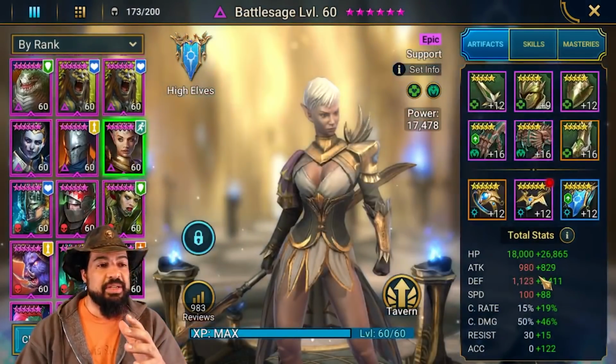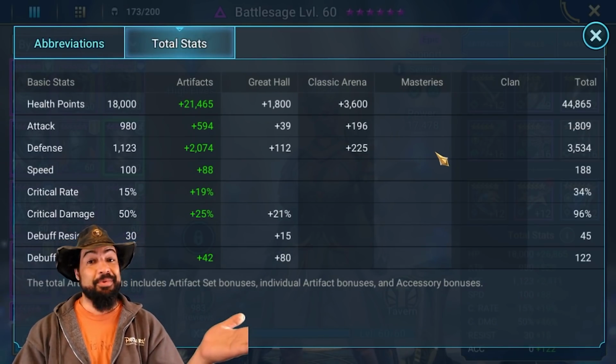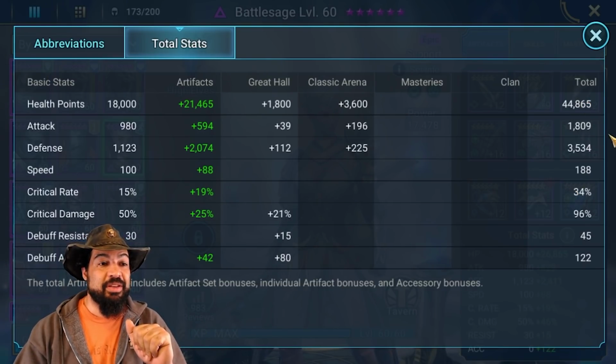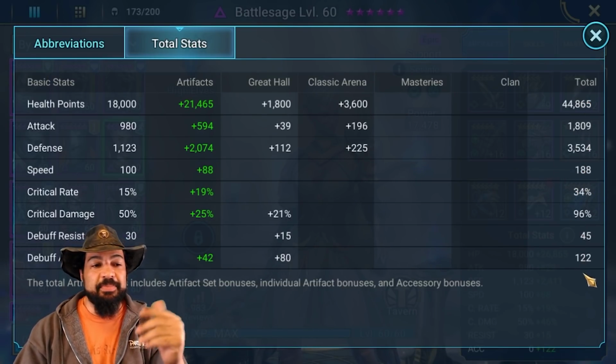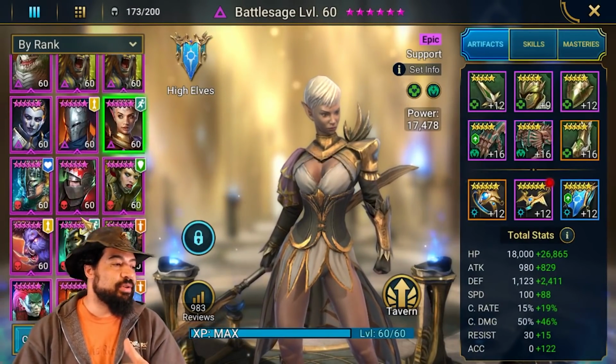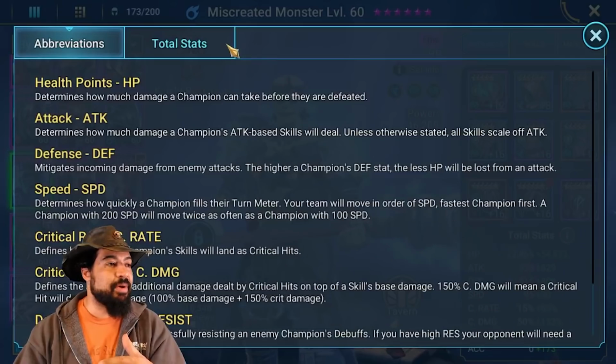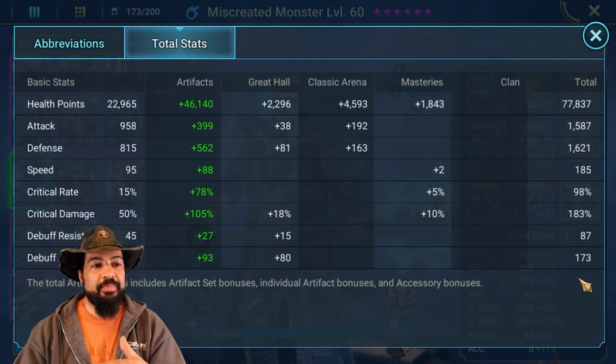So Battle Sage, I have actually, for the first time, used Regen Set. Seemed to work really nice. But you can see she's pretty tanky. The speed is all the same for these guys. It's all right around that 180, 190 range. There's really no variation in there. My Miscreated Monster is a little faster. But yeah, you can see he's just HP heavy, everything else not.